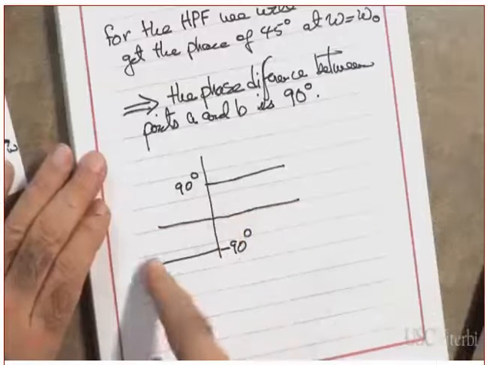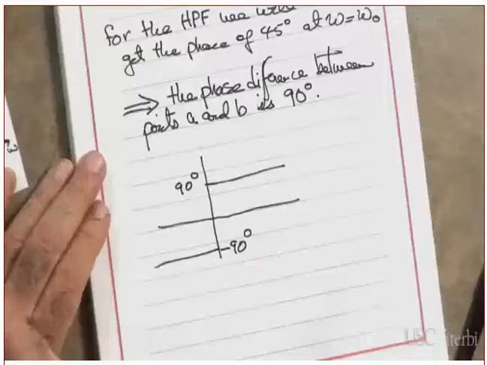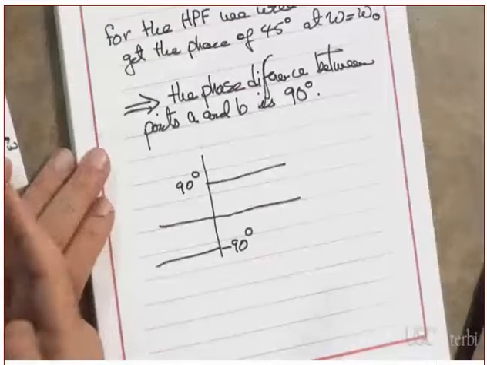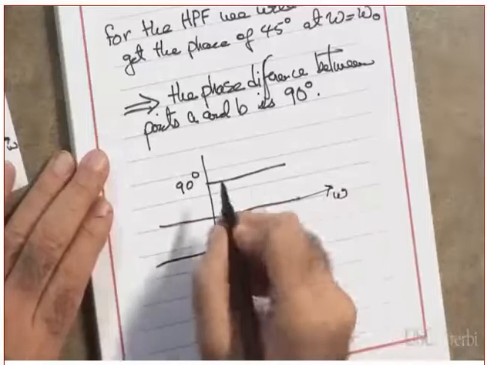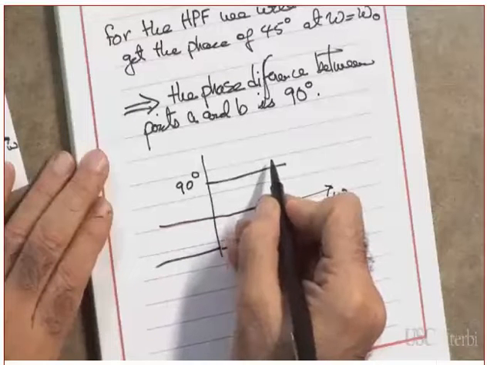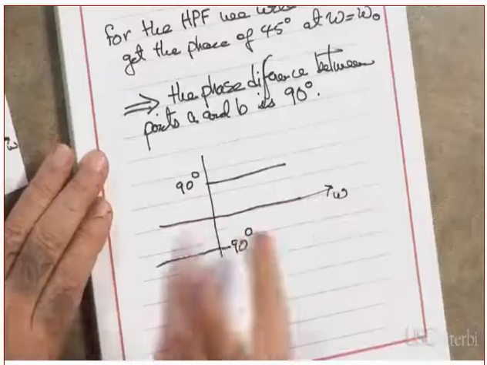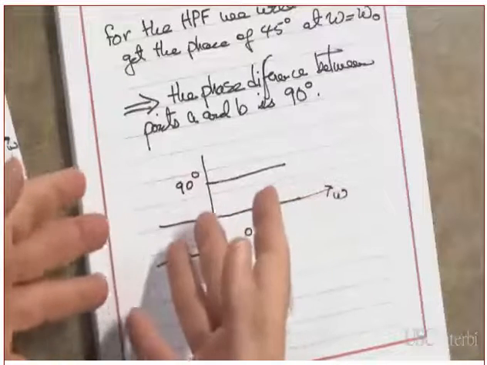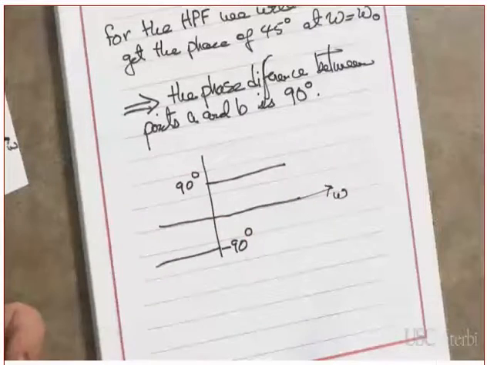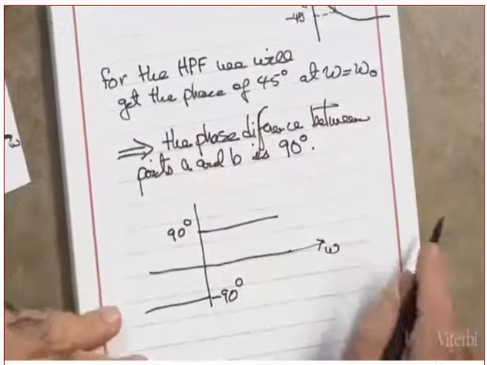Notice, by the way, why is this like this? Keep in mind, the phase is an odd function of the frequency. Are you following me or not? This is omega. And what am I saying? It's providing me with a 90 degree phase shift over all omega. But that's easier said than done. By the way, is this ideal? To come up with this characteristic, we need an ideal design, which we cannot do. Clear? But we'll talk about that later on when we get to the modulation techniques.